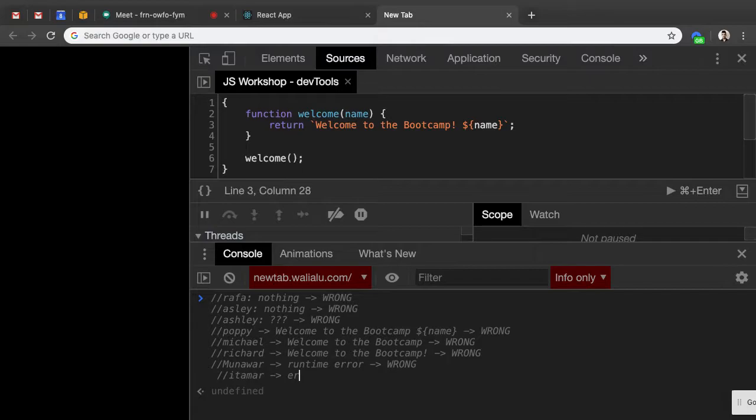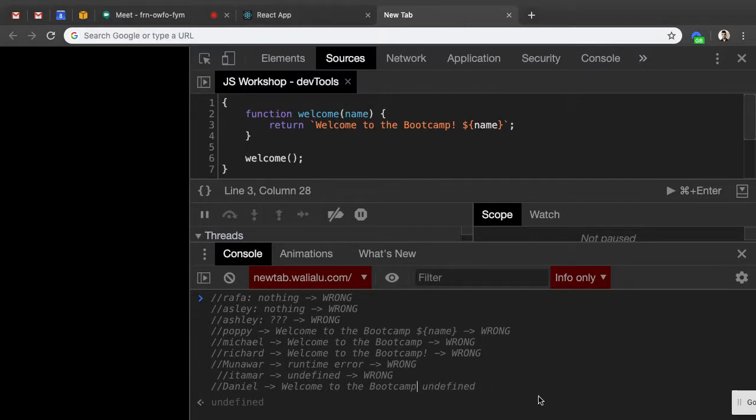So error as well. Undefined or something. Wrong. Welcome to the bootcamp, dollar sign name. Wrong. Daniel? Welcome to the bootcamp and undefined.